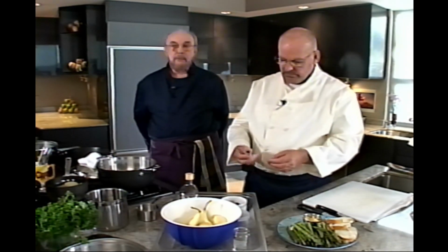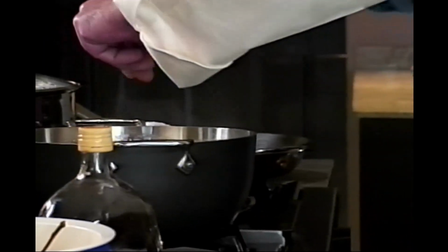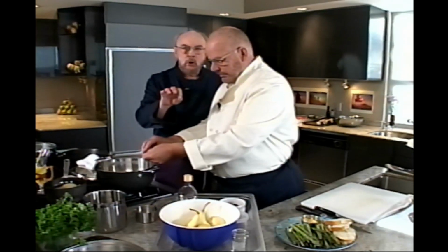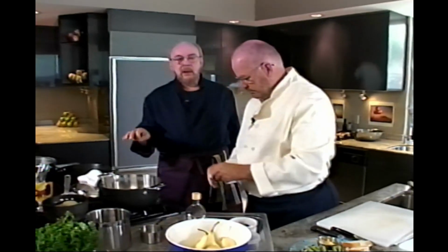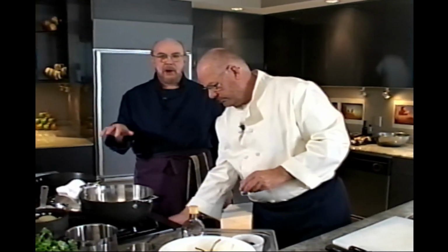Now, for the most secret of secret ingredients, saffron. Saffron is actually the stigma from a crocus. And what it does, it adds color to the pears. And these pears will come out just a beautiful golden color. Saffron is used in a lot of Spanish cooking. You've probably seen at a restaurant, you have this beautiful golden colored rice and paella, which is a Spanish dish, and it's done with saffron.